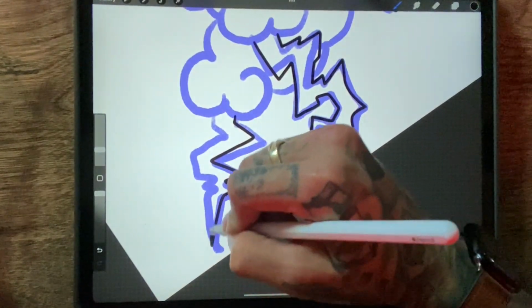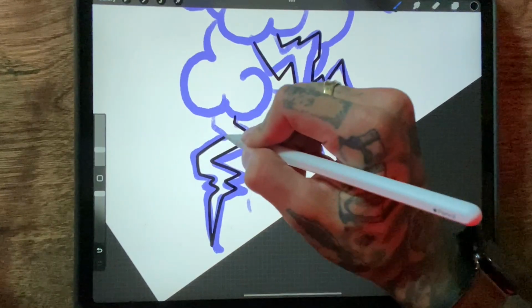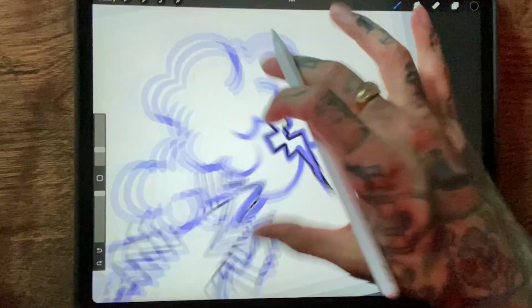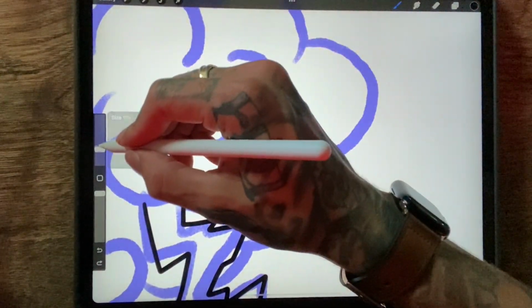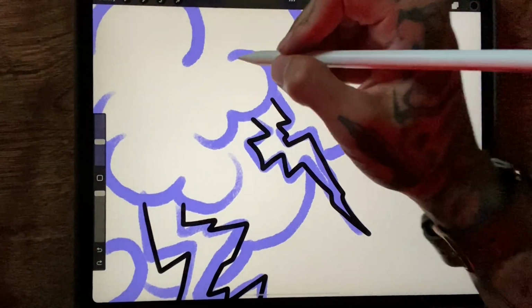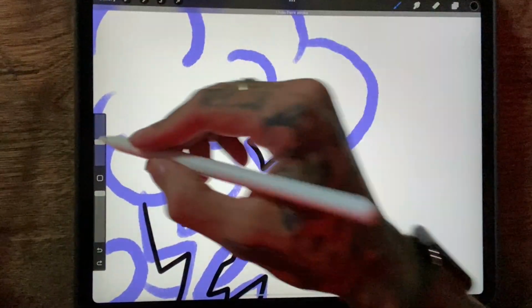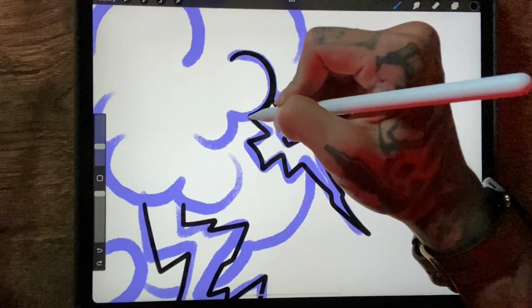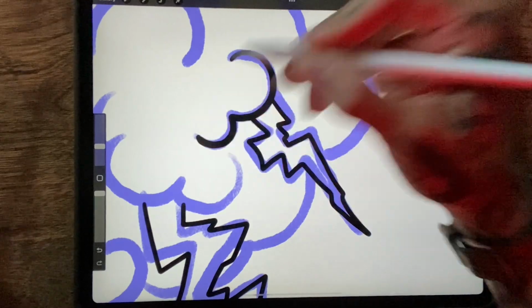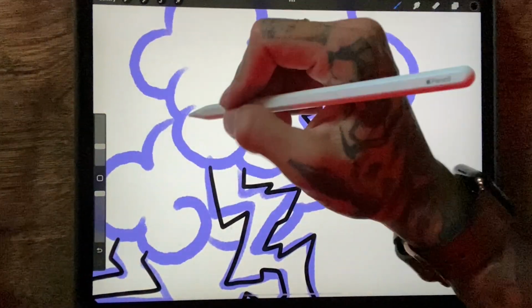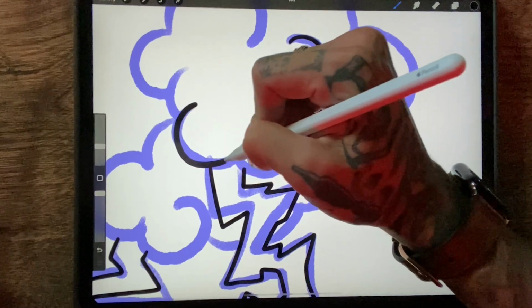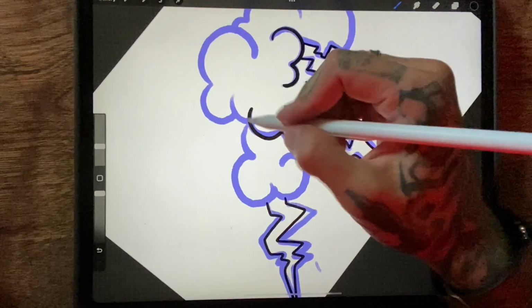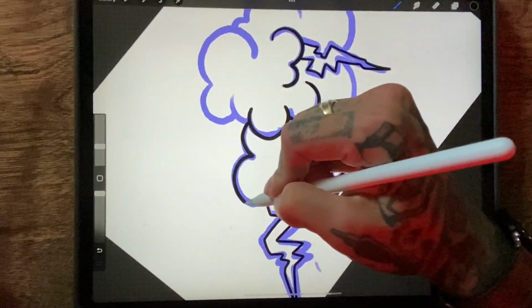Just following our lines, but we could change little things as we go just to make it how we want it. We just want to stick to the basics that we already put down, so we're not guessing where everything needs to go. We're going to work with some different line weights with this, so I'm going to make my liner go a little bit bigger because I'll probably use different size liners when it comes to the lightning and the cloud part. So I'll probably use like a 14, and for the lightning I'll use like a 9-round liner, or maybe even a 7 depending on how big the design is. So definitely make sure you're using different line weights when it comes to neo-traditional designs, and that'll help you out with your tattooing.